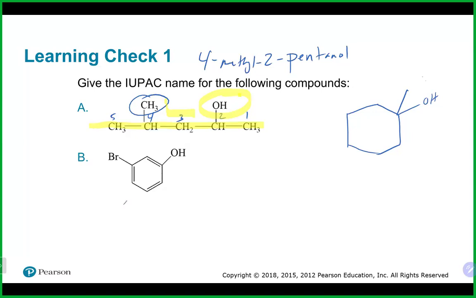That is a benzene ring, right? That has an OH group attached. So that is a phenol, right? That would be carbon 1 because that's where the OH group is attached. Going left here, 2 and 3. So that's a 3-bromophenol in this case, yeah? All right.